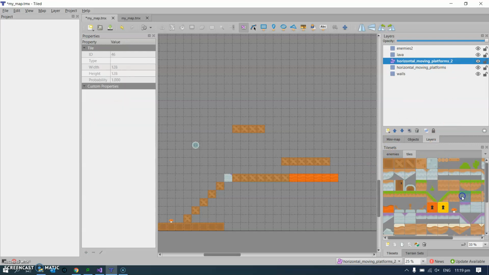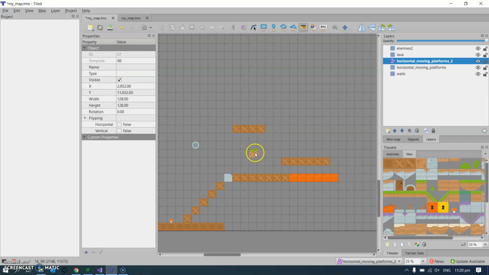Let's pick something different so it doesn't look like what we're doing already. So I select this. This is the icon for drawing something. I'm going to draw one of them. It doesn't seem to snap to the grid. I don't know if that's a setting you can change. I haven't looked too deeply. So I'm going to click this here.